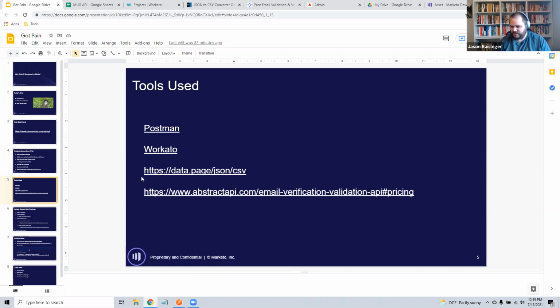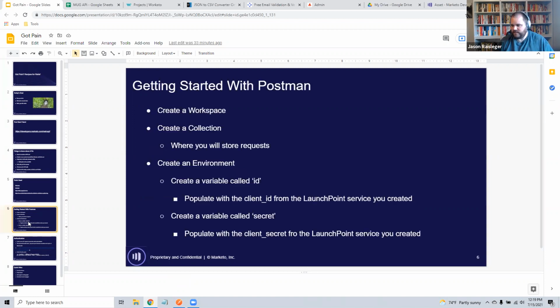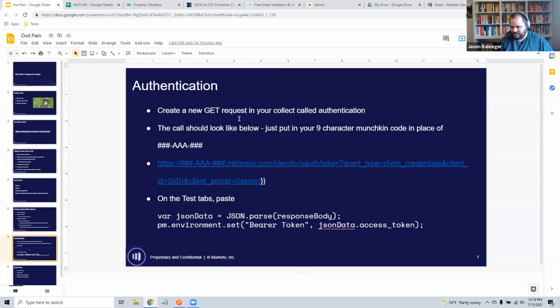And then these last two are just things that I'll use when we're actually making the API calls. I'll get these slides to Kelly, so when she sends them out after, you'll have these links too, if you want to access them. I'm actually not going to go over this now because this is more for the setup, but it'll be helpful if you're looking at setting up Postman. Same thing here. It just tells you, obviously, you need to authenticate to show that you have permission to access the data in Marketo. So it's just telling you how to do that.